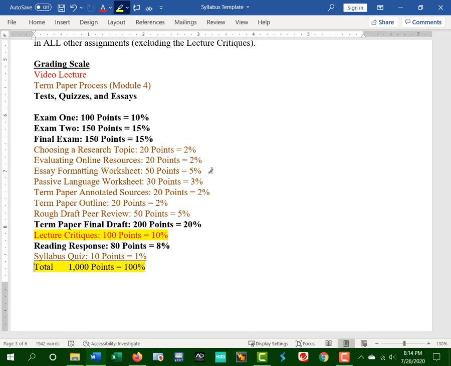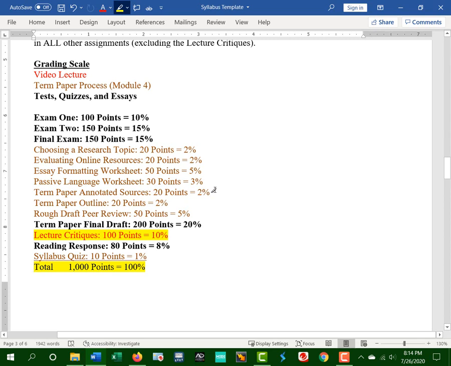So I assign that early on before people start doing research, because one of the keys in understanding how to write an essay is to understand that you're going to do a lot of research before you ever sit down to type up anything for an essay. You should do all the research first.